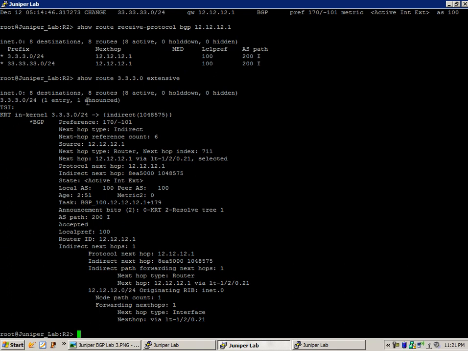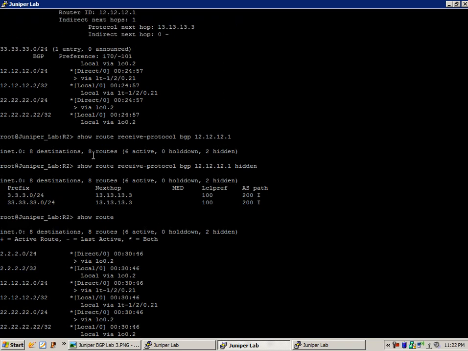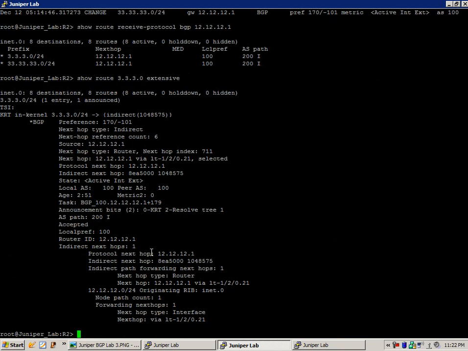Now when we do a show route on the 3 network extensive, we see the next hop being set correctly to router 1. And the state as active. Before, if we looked, we saw the state as hidden. So I just wanted to point that out.